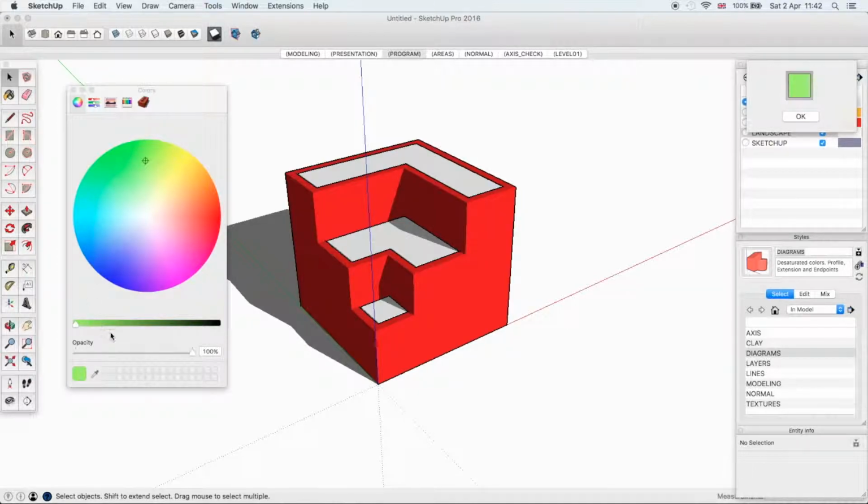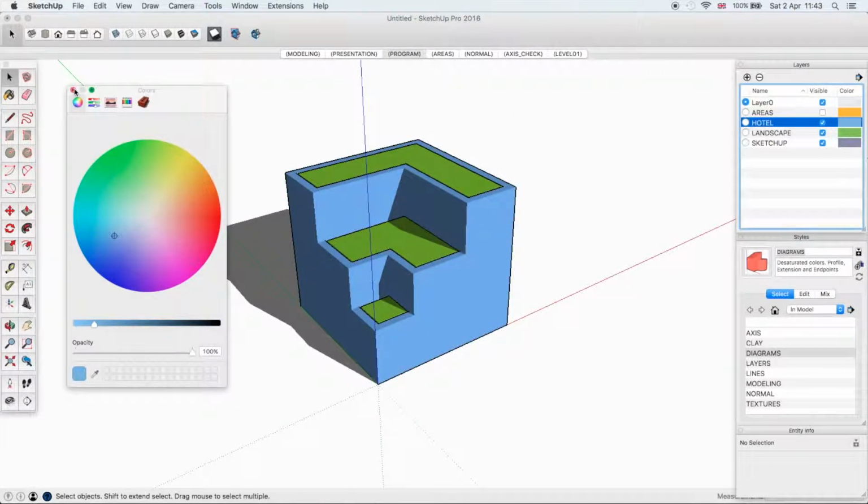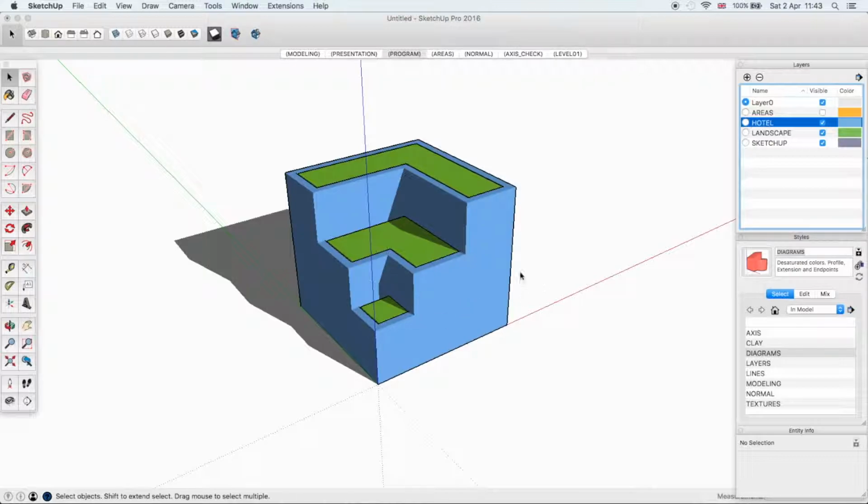So for landscape, let's make it nice green. And for hotel, blue. And then you can export this image and create a key saying green is landscape, blue is hotel. And it's just a very easy way to create nice diagrams in SketchUp.